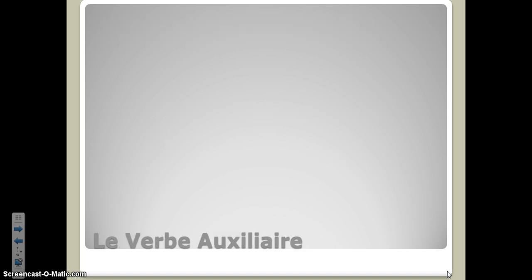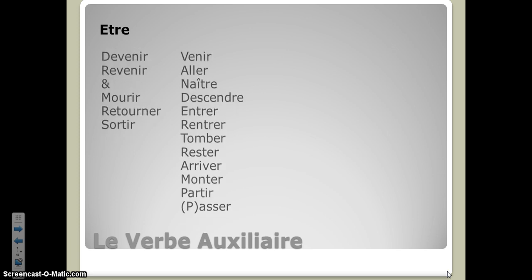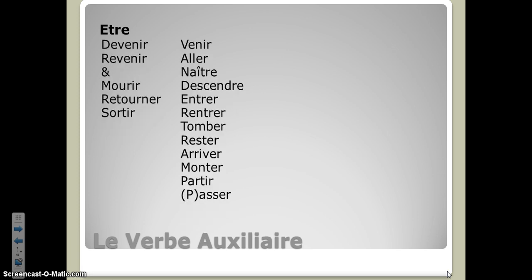We're looking at helping verbs a little bit closer. There's two. There's avoir and être. So how do you know when to use which one? Well, let's start with être because that's easier. Être is only used for 17 verbs, your Dr. and Mrs. Vandertramp verbs that I have listed out here. I have them listed as the infinitives, but you might need to look up their past participles. But you also use être, if you don't remember this from French 3, and we'll be going over this in more detail later, you also use être for all of your reflexive verbs in the passé composé.